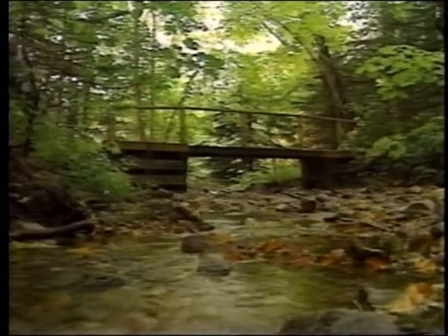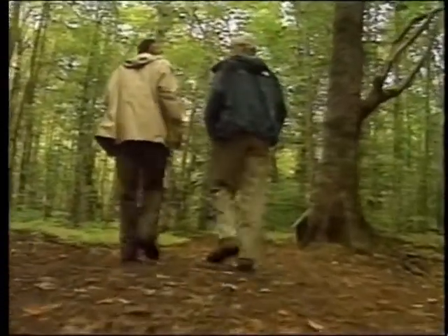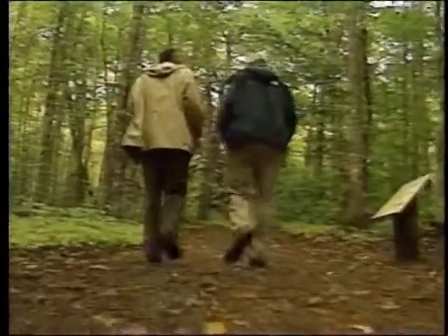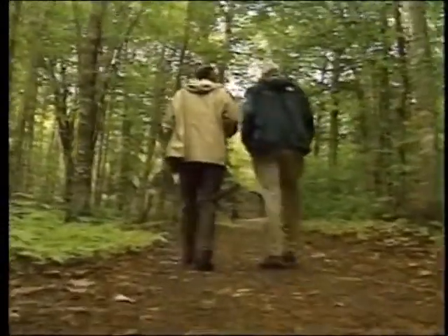The Acadian old-growth forest involves hardwood forests that extend from southern Canada — Ontario, Quebec, and the New England states — up to here. In the Maritimes, the mixture is very much sugar maple with some red oak, a lot of yellow birch, and some beech. That mixture of trees is what's referred to as the Acadian hardwood forest. The trees in this forest are 400 years old, with most large canopy trees over 200 to 300 years old. It took 10,000 years of generations of this forest to produce what we're enjoying today.